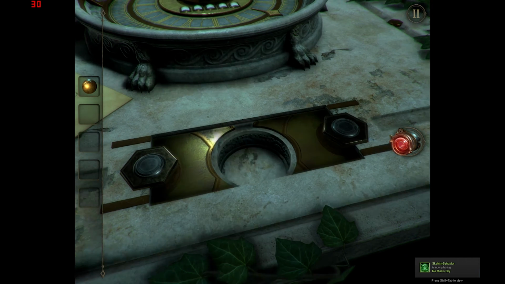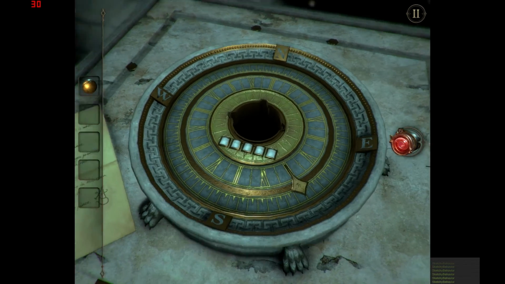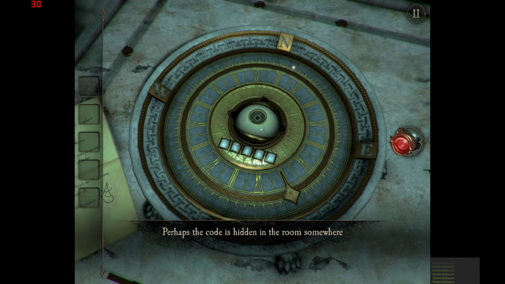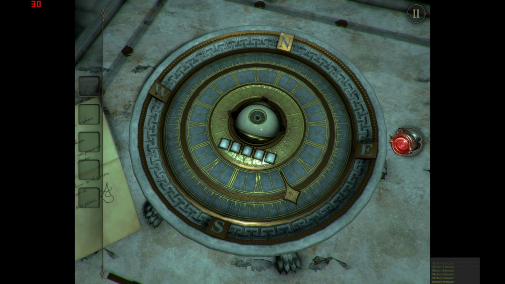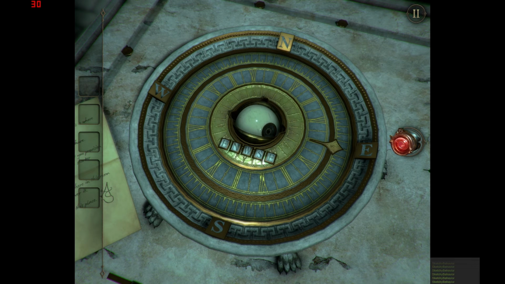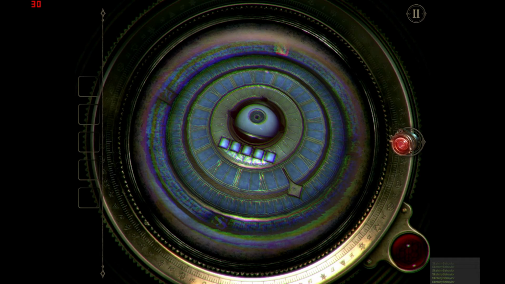Okay, there's nothing there. Oh, does it go in here? That's strange. Okay, so drag it over here. Oh, it is an eyeball. Interesting. Okay. Whoa! How strange is that? Perhaps the code is hidden in the room somewhere. Okay, well... is this, like, some weird clue compass? And... so... oh, okay, so it's putting the letters that my arrow lands on. Okay, nothing weird there.